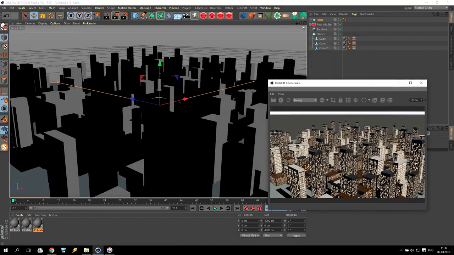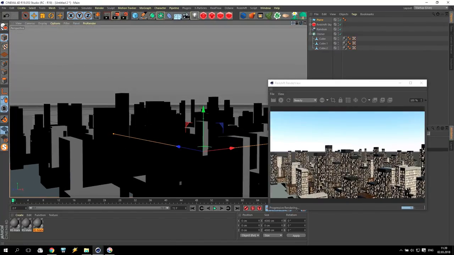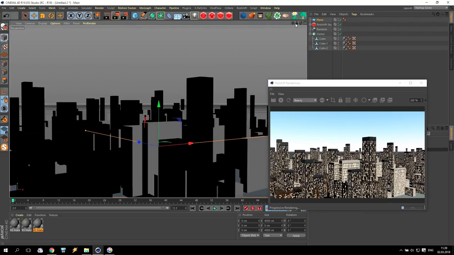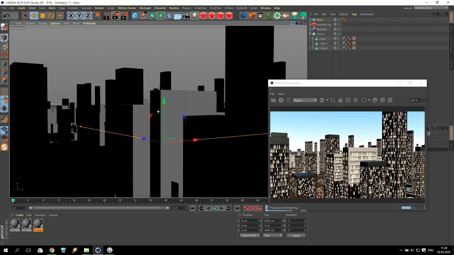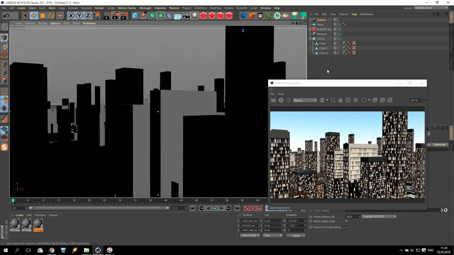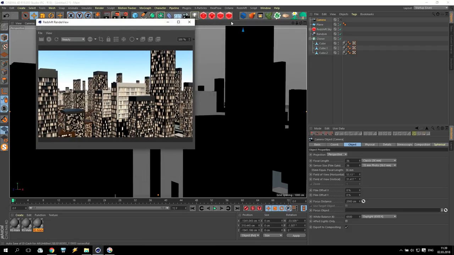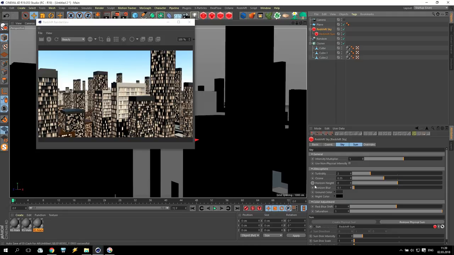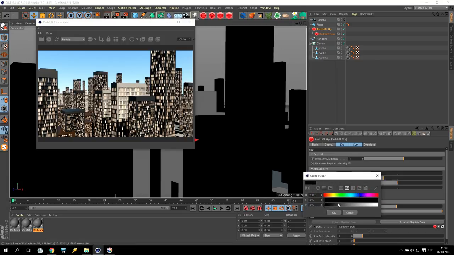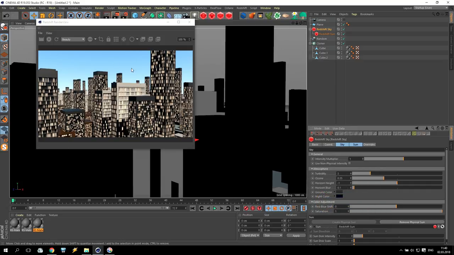Very nice. So I have already some floor. And now in this area I will set up a camera. So this will be the camera. And how to work with our Redshift sky and sun. Okay, open that. And first of all, change horizon height to -1. Because sometimes you can see a black line. So change like this and you have a more beautiful sky. Night color change to dark blue. It will be more interesting illumination during evening time.